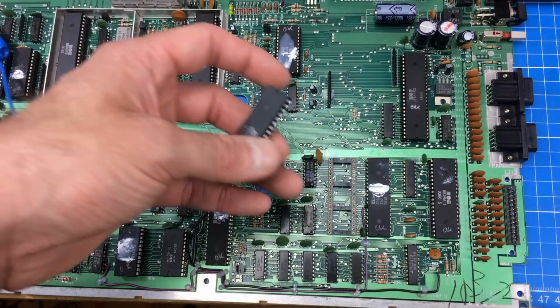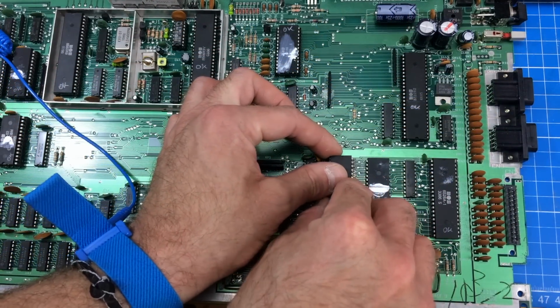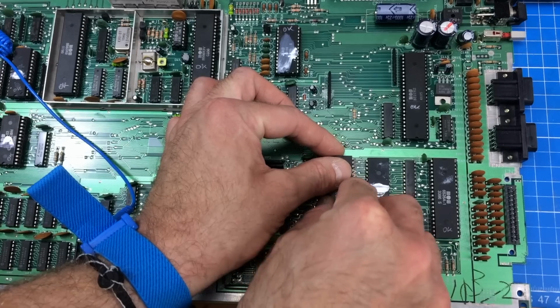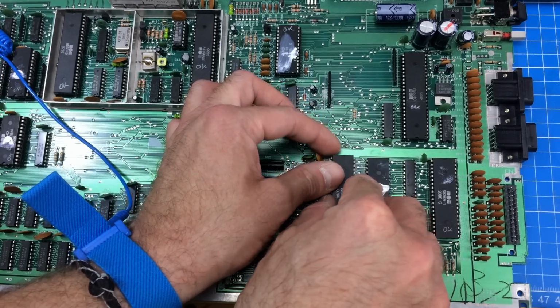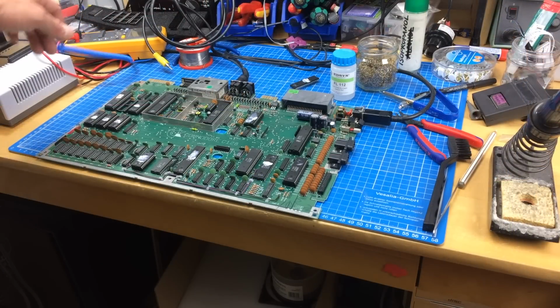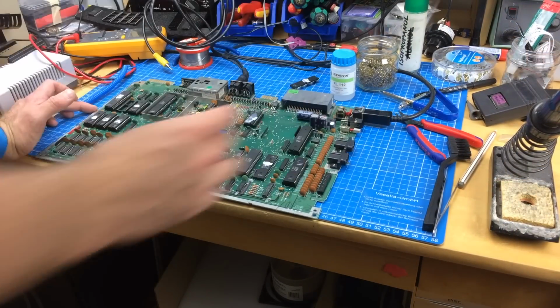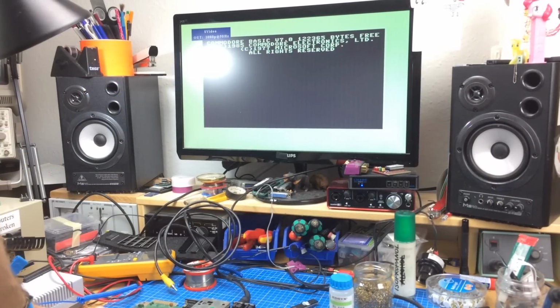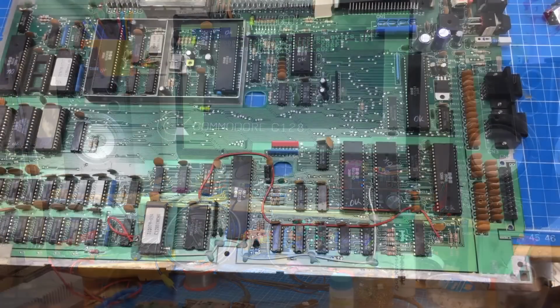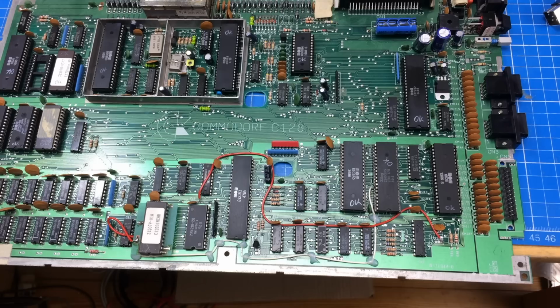Okay, so I am putting in the processor from the broken Commodore 128. So let's see if it works. So if this works, it's not the processor, it's not the CPU. It's none of the CPUs. Yep. And this works.